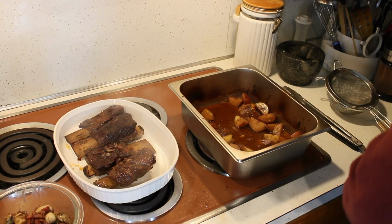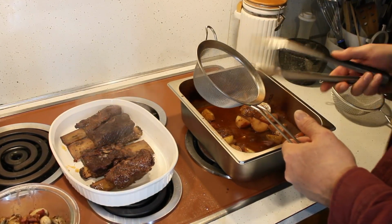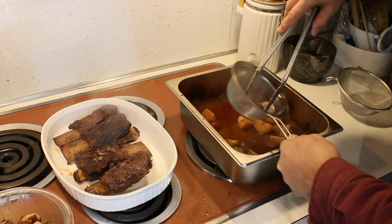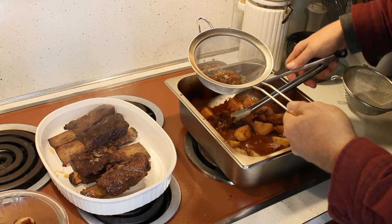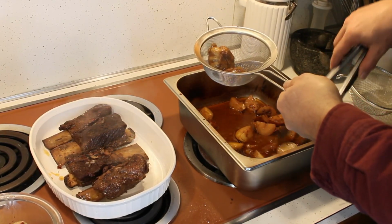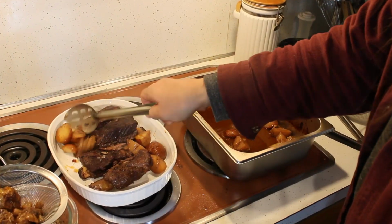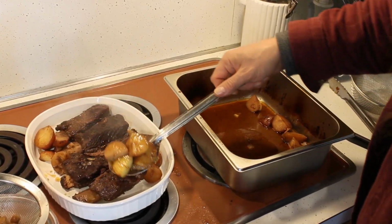Now once I have all of the ribs out, I'm going to take a sieve and we're going to pick up the 4 chunks of garlic, the 4 sliced pieces, and put them in the sieve so that we can press out all that delightful, thick, rich garlic that is now cooked in that liquid for 2.5 hours. There's some real delicious flavor in there that's just going to infuse into that liquid when we turn it into a gravy. We'll take out the potatoes and we'll reduce that liquid down.